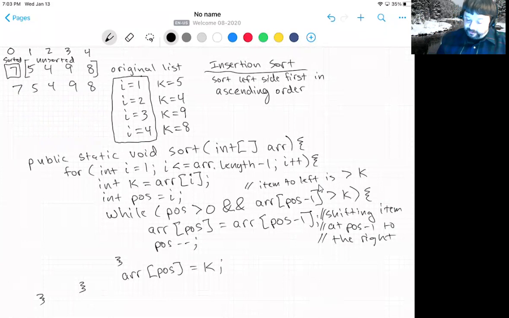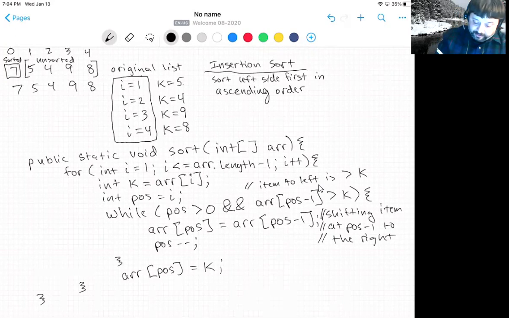Okay, so if we did this right, then i should start out as 1. Check. In the first iteration, i is 1. And then we're going to set k to be arr[i]. Well, that's 5. So far, so good. k is 5. And then we're going to set pause to i.